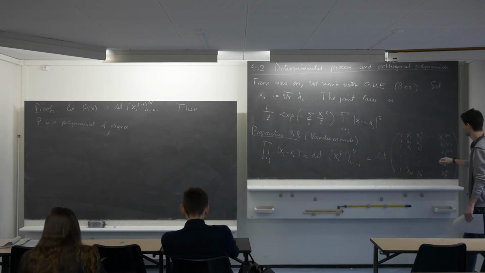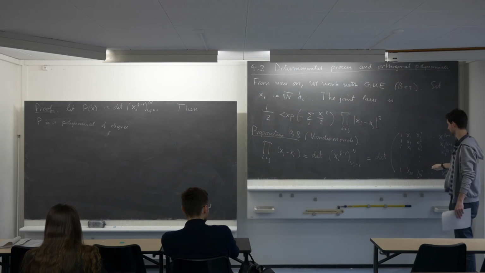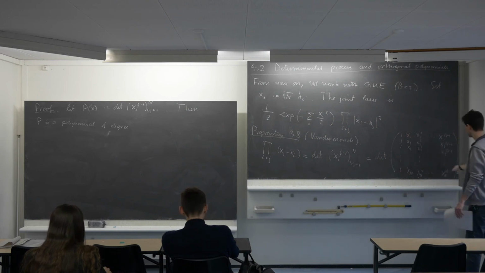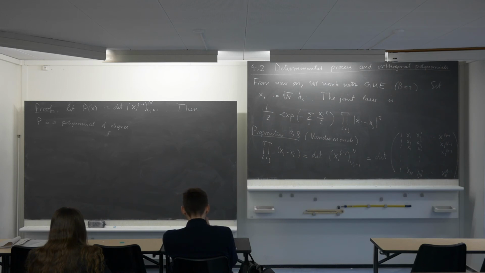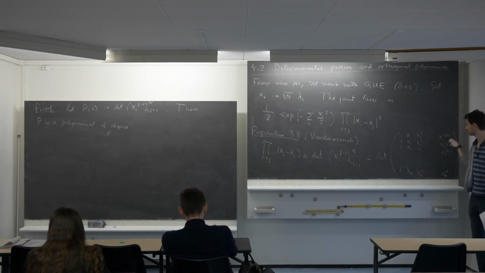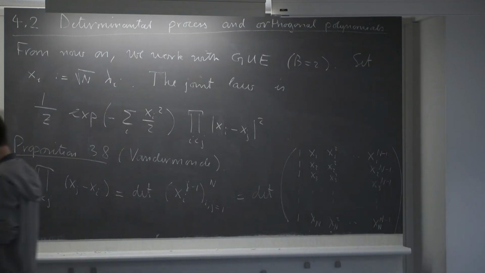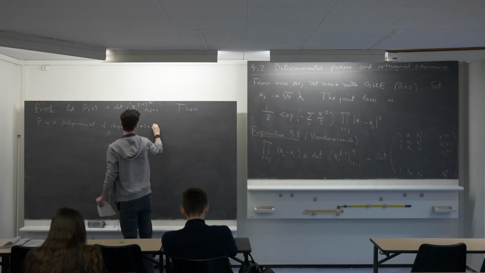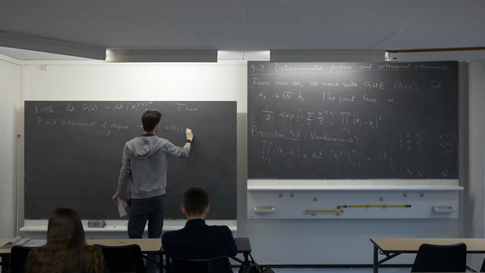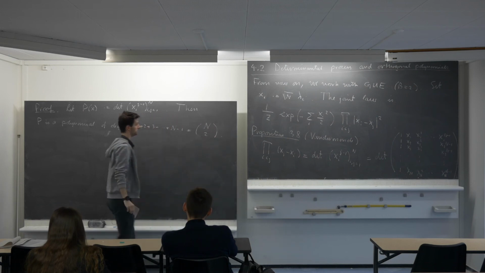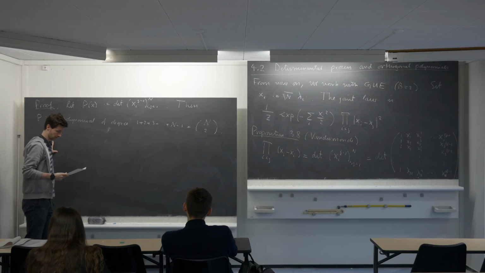You can look at how the determinant is calculated. You have to take sums over all possible permutations, and then you multiply the elements along that permutation. And you will notice every permutation has precisely one entry from each column, right? So the degree, by degree I mean the combined degree in all of these variables, is just going to be 1 plus 2 plus 3 up to n minus 1. That's going to be the degree of this polynomial, and this is n choose 2. So it's a polynomial of degree n choose 2.